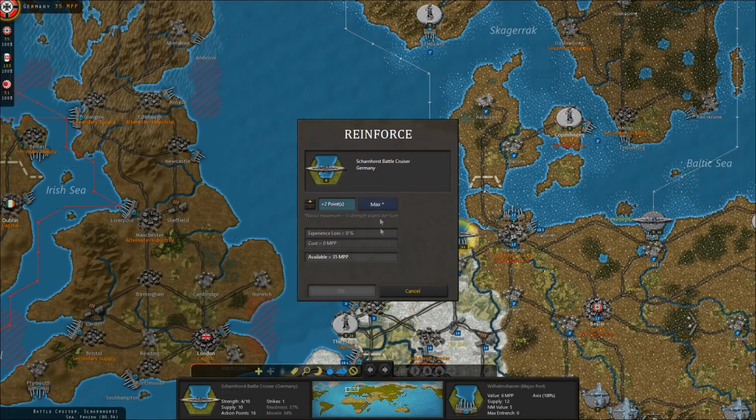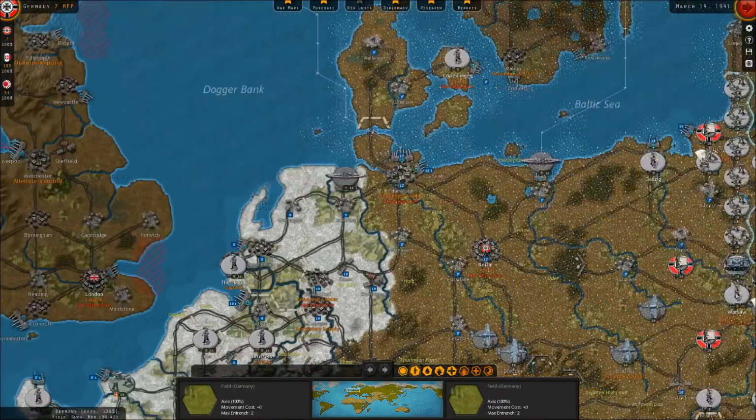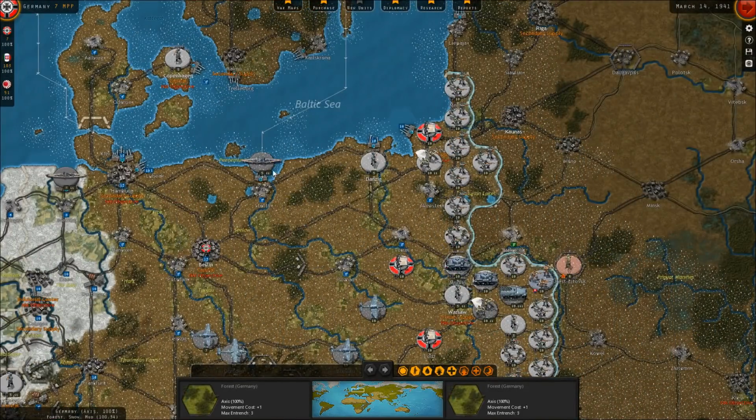These guys need to reinforce, but I don't really have a lot of money for them to do that. And then we've got the Tirpitz, and what is this over here? The Scharnhorst?